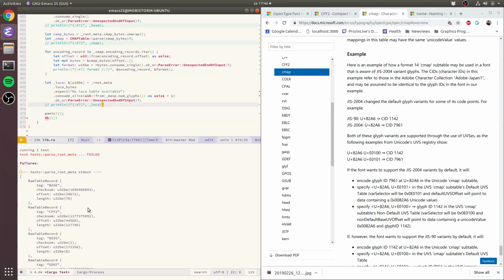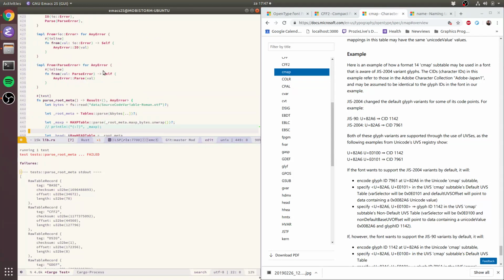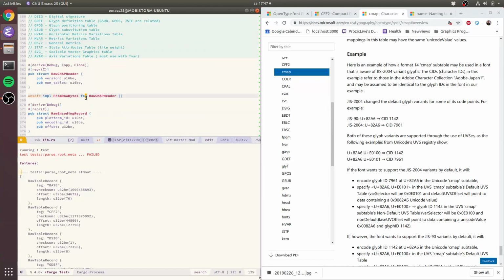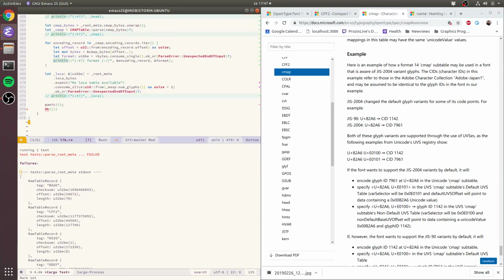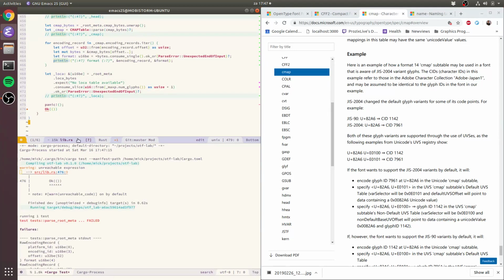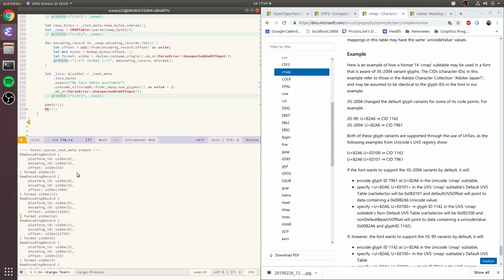Right, what are we seeing? Table record. Oh, this is because we're looking at that. We added the debug statement in here. I could kind of delete it. Well, it's useful. We'll clean it up later. No problem. Ah, there we go.